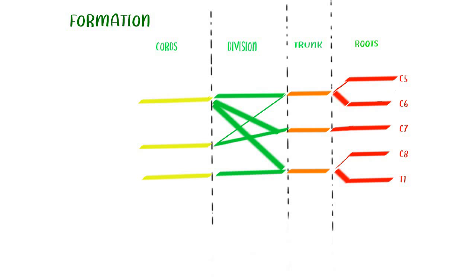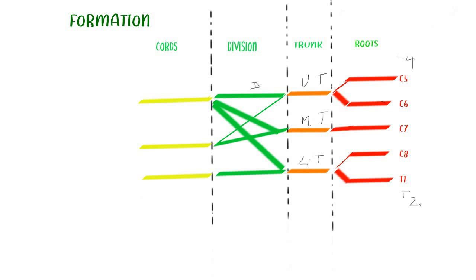If we talk about the roots, then these are actually the anterior or ventral primary rami of spinal nerves C5 to T1, with little contributions from C4 and T2 also. Now the roots C5 and C6 are going to unite to form the upper trunk. The root C7 would continue as the middle trunk, and C8 and T1 together are going to form the lower trunk. Now the roots and trunks compose the supraclavicular part of the brachial plexus as they lie above the level of the clavicle. Each trunk then divides into two divisions, the anterior or ventral division and the posterior or dorsal division.